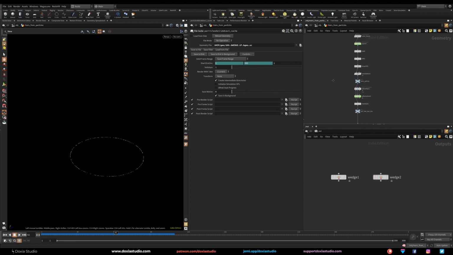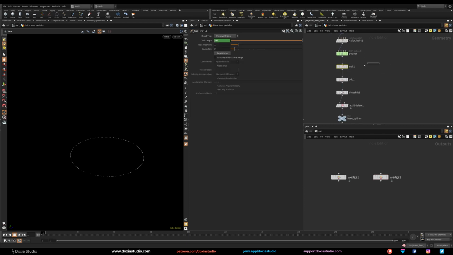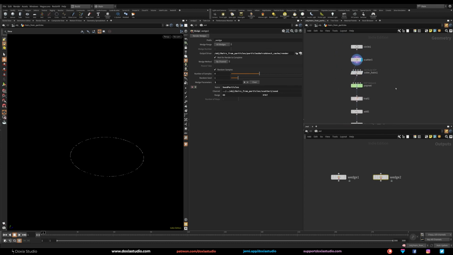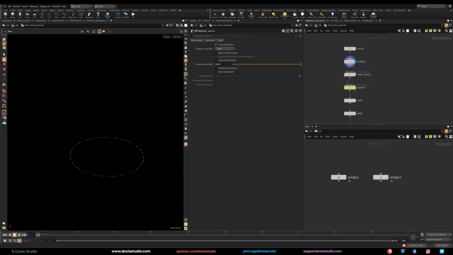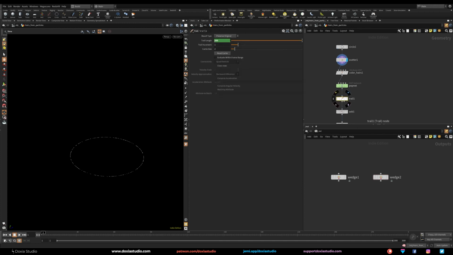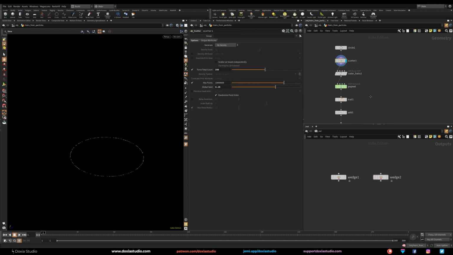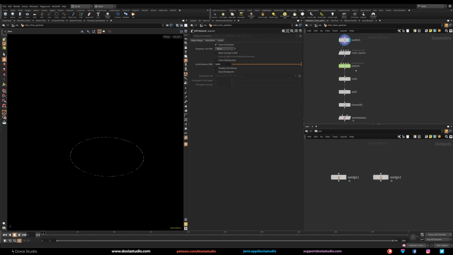And I know we will have one problem here, because I had it when I was creating my first study for this tutorial. Our popnet is using a cache, right, and then our trail is using another cache. But the wedge, when it is creating file caches, will only clean out the cache from the DOP networks, from the popnet and then from the Vellum solver, right? It won't clean the cache from the trails. So even if you change the scatter and the DOP network, the popnet will create a different particle simulation, but our trail will always use the same cache system.